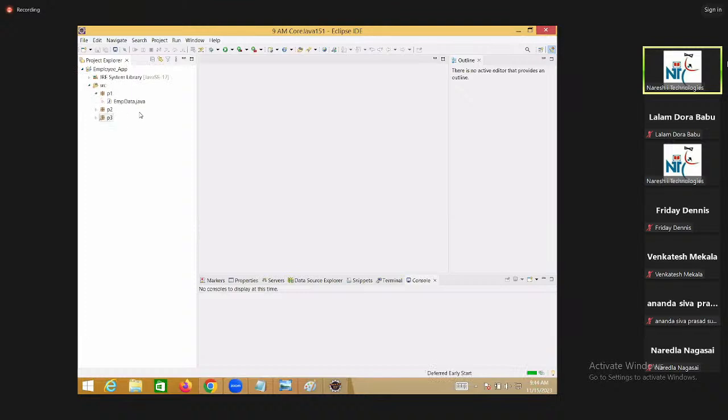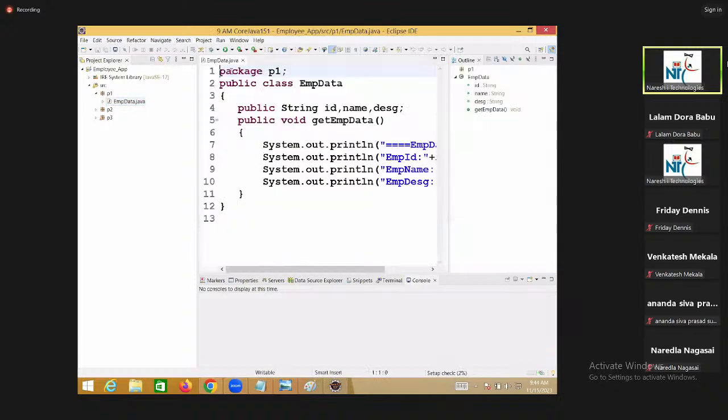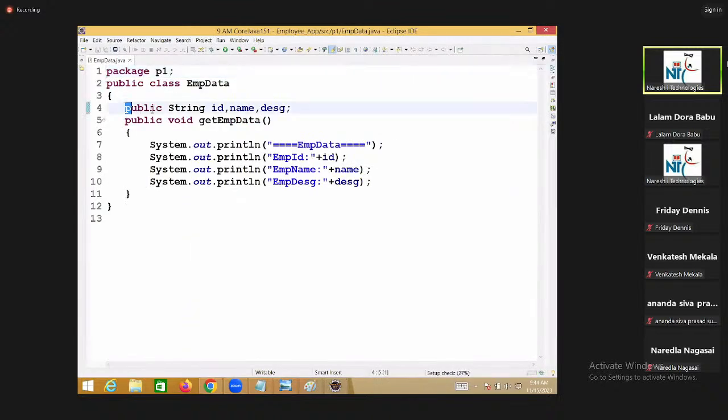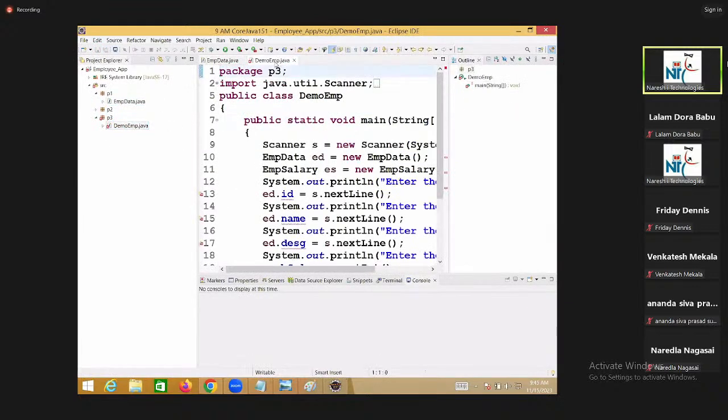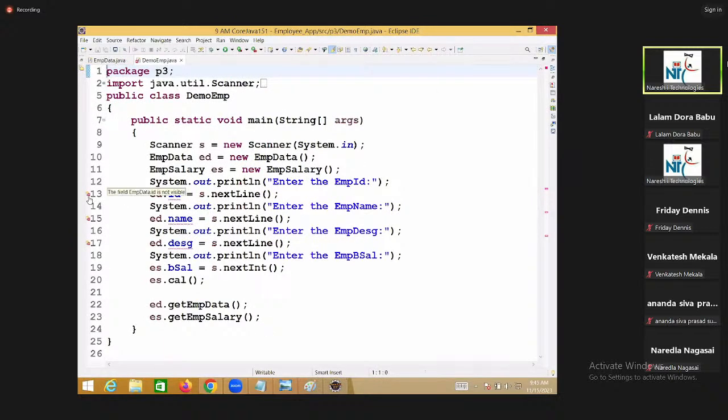Now under P1, EMP data, they are public. Instead of public, if I take private, in the main class an error will come: field emp data.id is not visible, meaning private will not come outside the class.